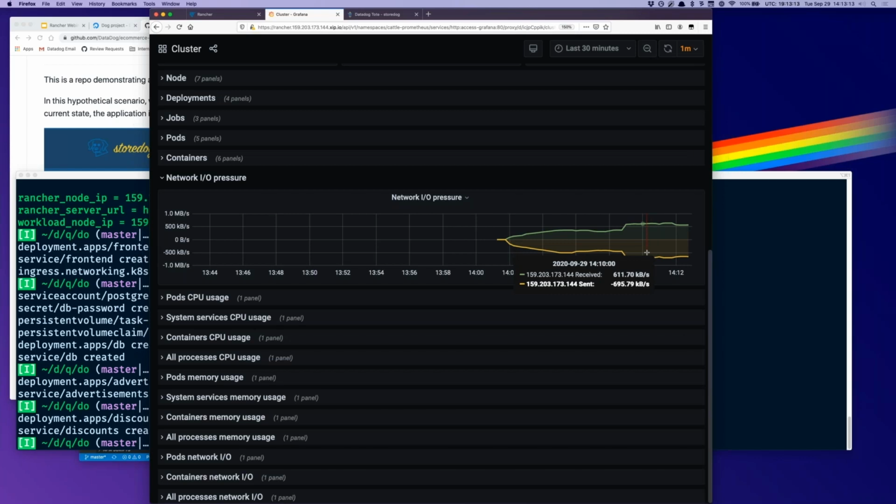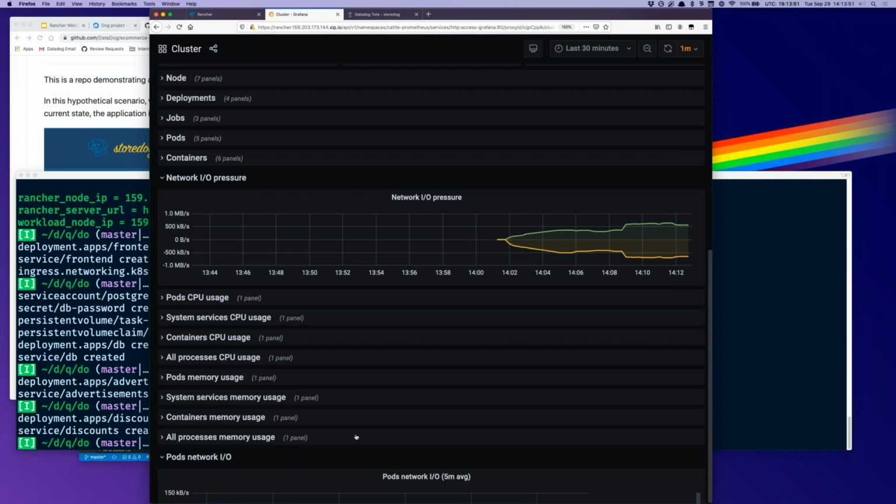Similar on the outbound side, if someone snuck a bad actor pod into your stuff, because that's possible too. This is why there are things like CIS scans and companies like Snyk, I can't always pronounce it, that do security scans of your pods and containers. Make sure you're not accidentally pulling in a bad actor on your containers. There might be vulnerabilities getting taken advantage of, so you might see your sent traffic spike because someone's running a Bitcoin miner or a DDoS agent or something like that. This is where you'll see those things happen. And if you start seeing that spike occur, this is where you want to start drilling down into either your pods, your containers, or even your processes.